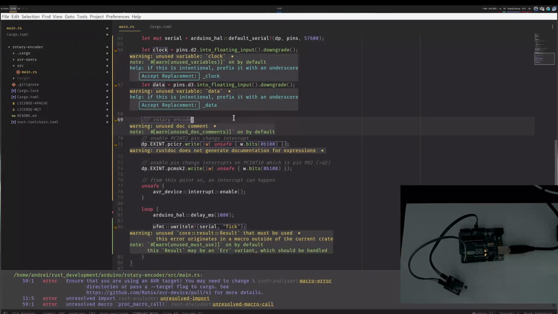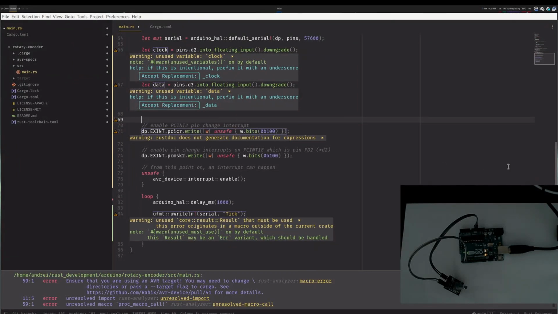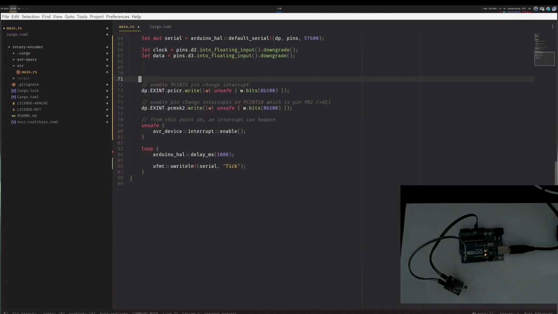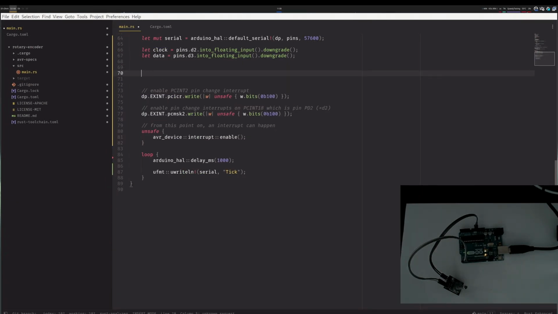This should be fine. So I have to create a rotary encoder here. And the way I create it is I just place it into my struct. So I say AVR device.